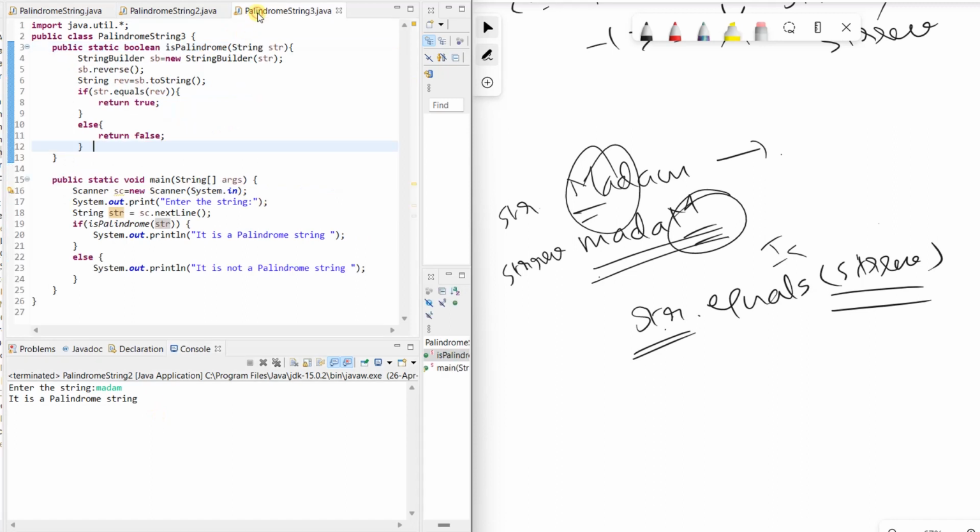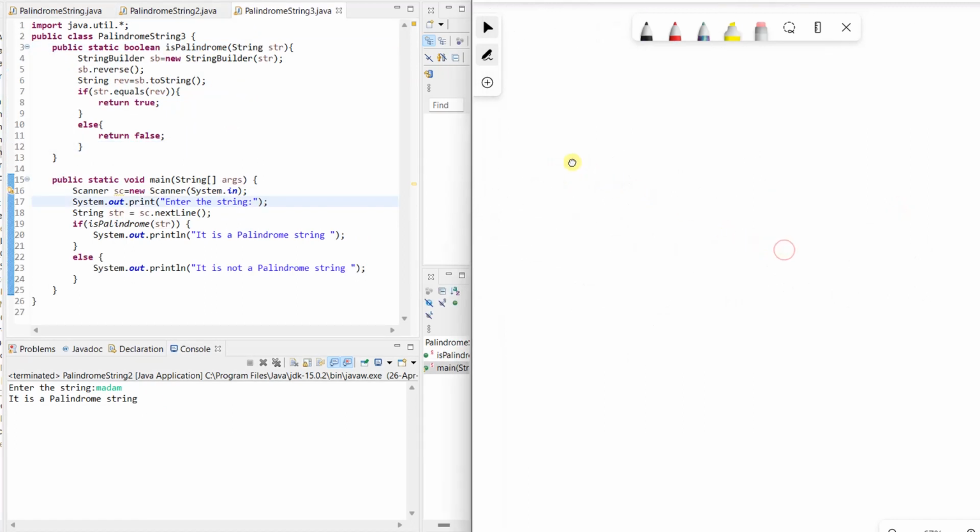We have another method. This would be a more preferable method because it is easy to use. We don't need a for loop or while loop. So here the main function is the same thing as we have done in the previous program. The only thing that will differ is the isPalindrome function. Instead of using a for loop, we are using the StringBuilder class. The reason we are using the StringBuilder class instead of the String class is that StringBuilder has many functions which are not available in the String class.